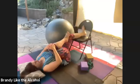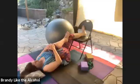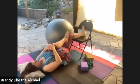It also gives you a subtle stretch on the right side of your lower back, helping to elongate the right side of your tailbone. So this is a variation on Ardha Apanasana, half wind relieving posture. Squishing your guts.